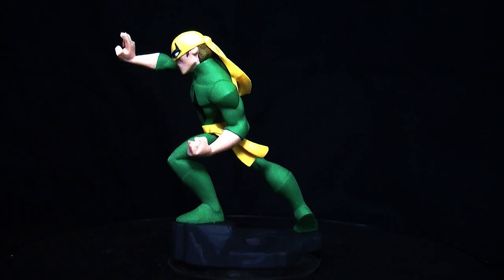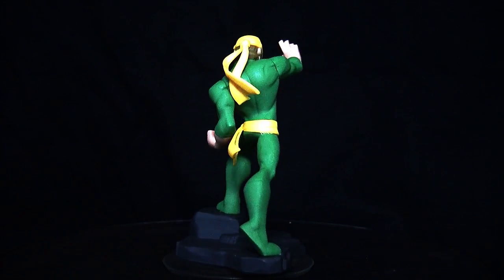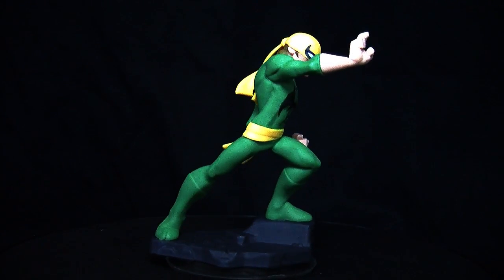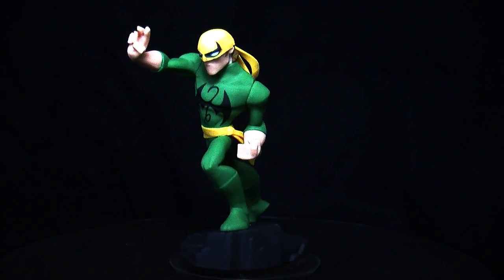I like Iron Fist a lot. He's not really a well-known character in the universe. Well, not one of the more popular ones until they put him in the Spider-Man show. But I like him. He looks good. He's a little scrawny, but I guess that fits his character.